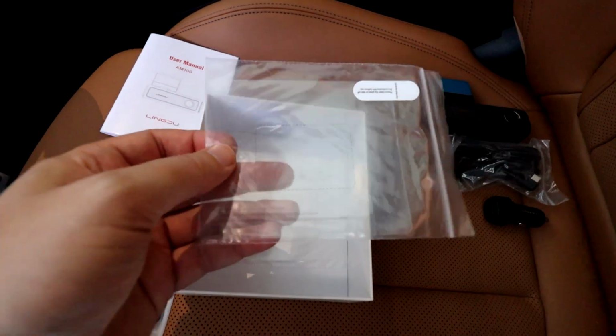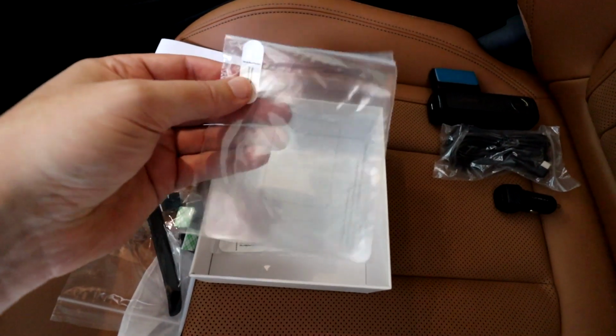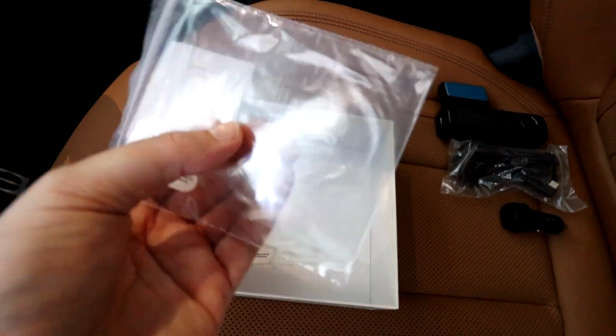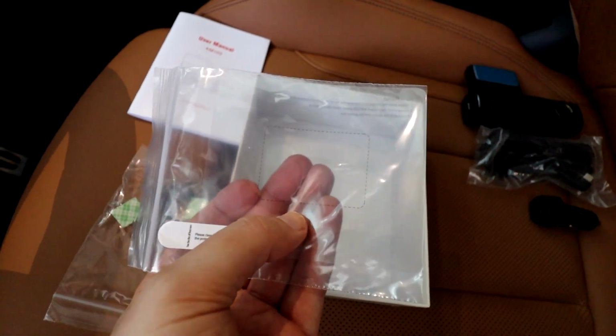You put this on the windshield before the camera. It kind of works two ways. It provides a little bit more protection between the gluey stuff of the camera and the windshield. And I like that they have an actual indication where you should stick the camera. I don't know if you can see it on the camera. It's like a dotted line. Yeah, I don't know if you guys can see it, but it's pretty cool.